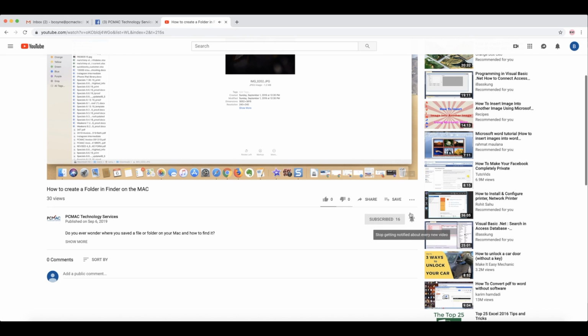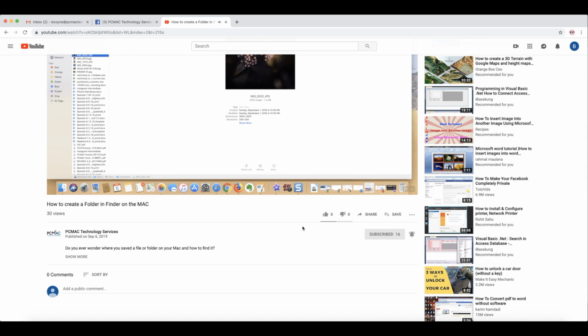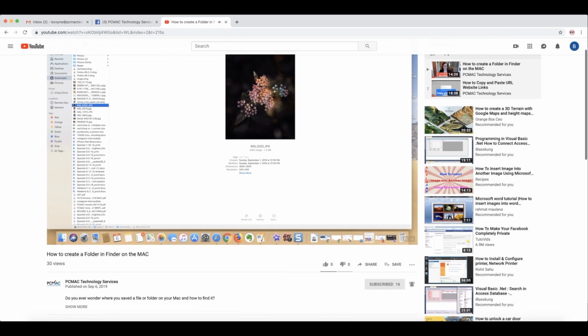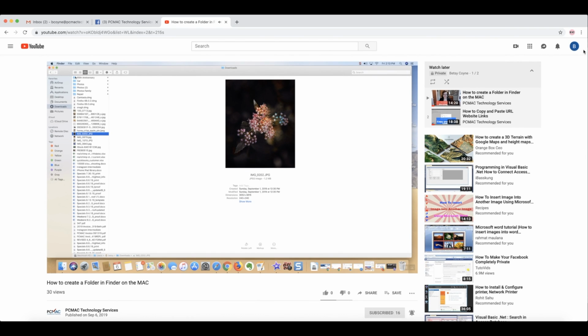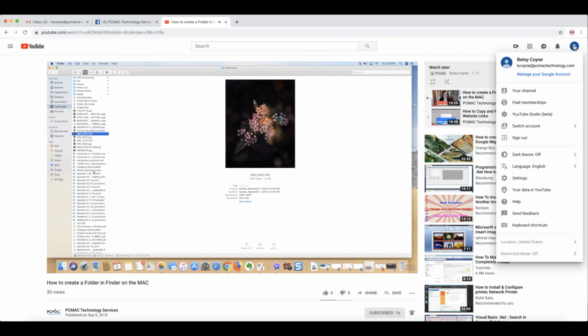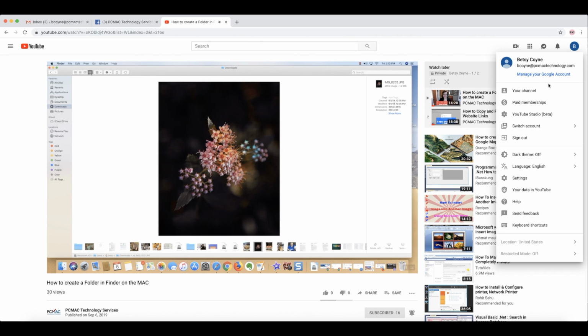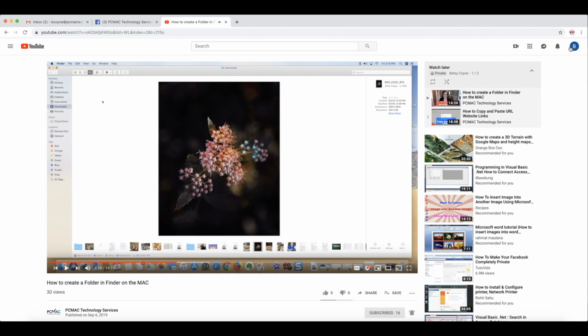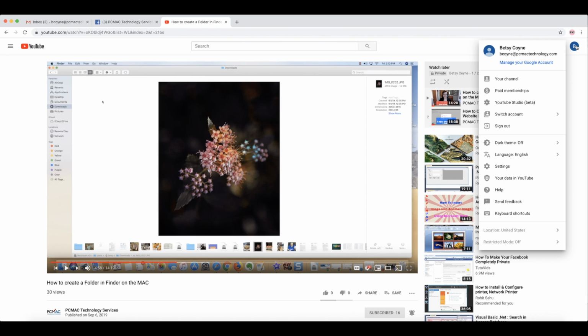Now, what kind of notifications? Well, they could be email, and they could be the type that come to your phone. So if you want to check that out, you're going to go up here in the top right corner. There is a circle. Usually it depends on your Google account. It might say sign in, and you would have to click there to sign into your Google account. But if you've subscribed by now, then you probably will see your Google account information up here. Check my channel for another video on managing your Google account.